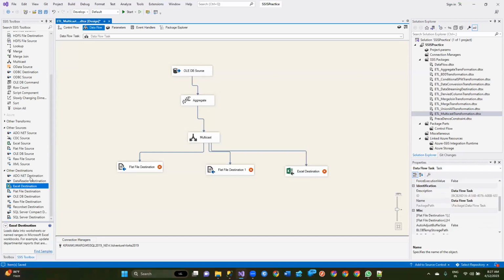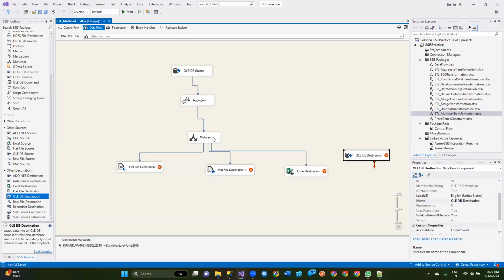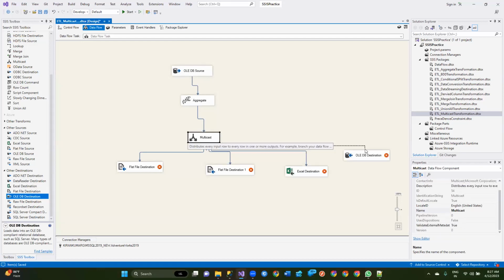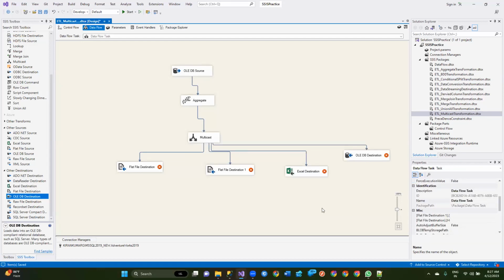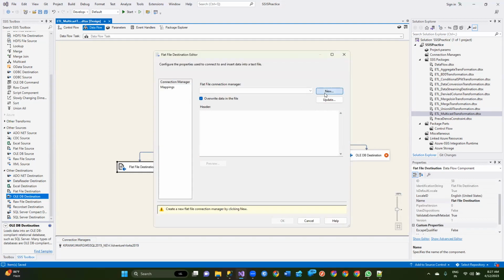Another destination, of course that's your wish, could be an OLEDB destination, for example SQL Server, or Oracle. So it has taken one input and produced multiple outputs as duplicates. The same data is loaded to each of these. First, configure the connections.